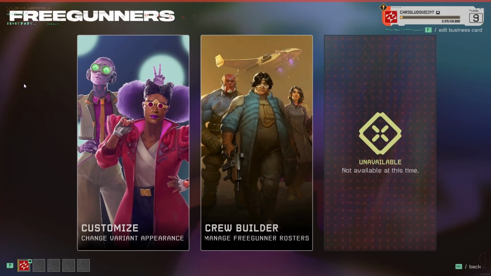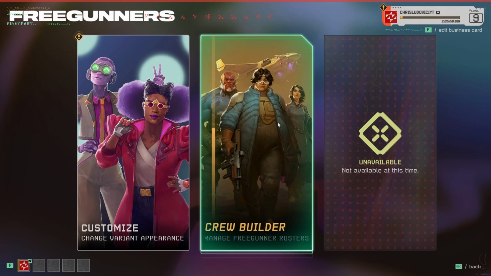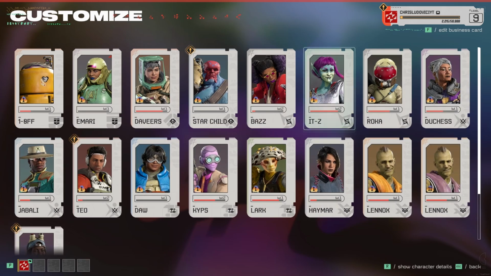So first things first, the Freegunners. These are the characters that you can play. Crew Builder is basically where you build your roster of characters that you can pick from, and then it'll help you pick the characters easier, basically. But yeah, these are the characters.